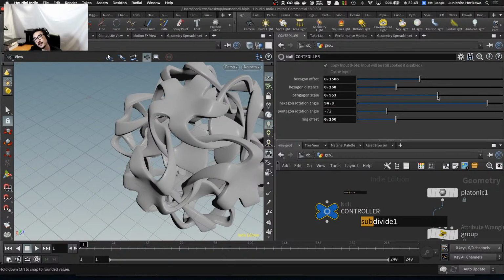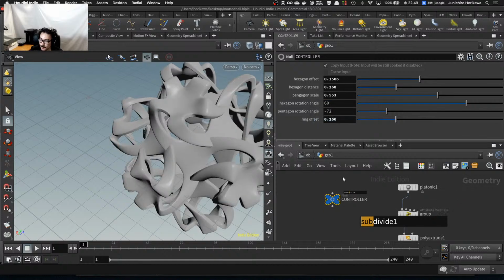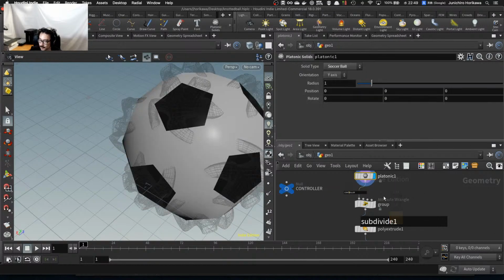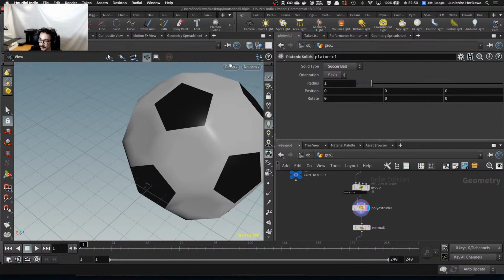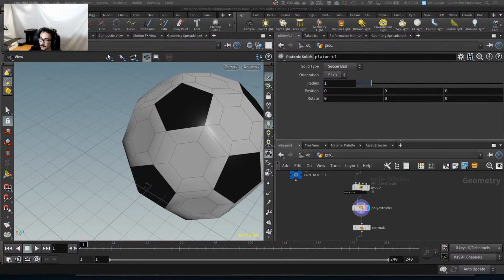I think I'm missing something. Let's see. Let me go from the start. So I've started from here. I have this bowl. I'm checking with the final setup I have created.